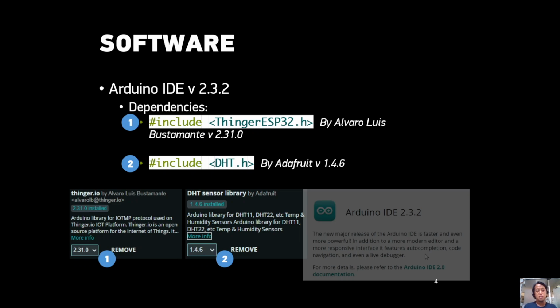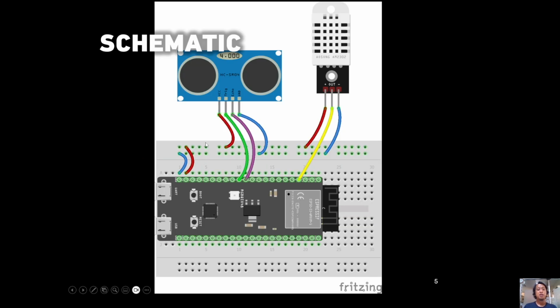And then the second library that I use is the DHT sensor library from Adafruit, and the version is 1.4.6. This is about the software.